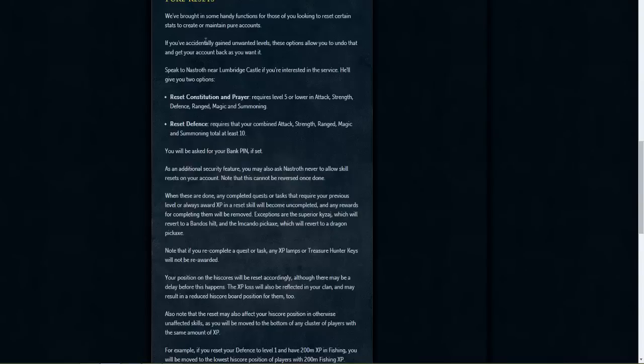The only thing I think is pretty good is you can ask Nastroth to never allow skill resets on your account. That's something that is pretty good, because if you get hacked or something, then the hacker would probably go to this guy and be like, "Hi, you have a 120 Dungeoneering cape. Now you have level 1 Dungeoneering again." And if you have asked him to never allow skill resets on your account, you're protected from that. So that's a pretty good feature that they did.